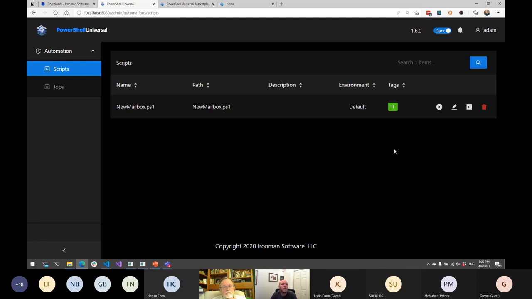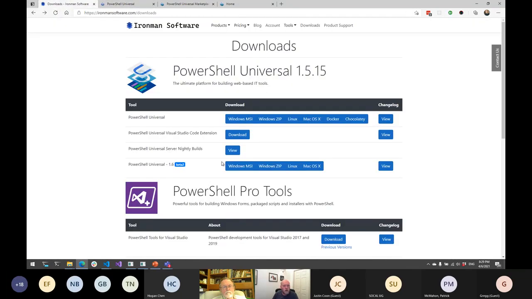Like I said, beta 2 is out shortly after beta 1 to fix some bugs. So we'll keep rolling out betas of this. You can definitely go to our downloads page. It's actually available right here. We don't have Docker instances or anything like that for this. It's just going to come down as a zip or an MSI depending on what you're doing.